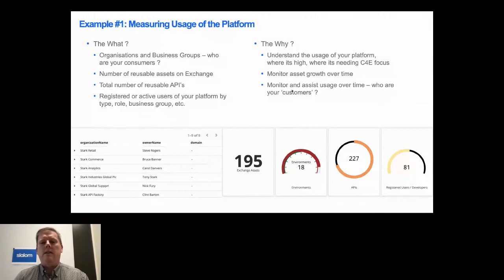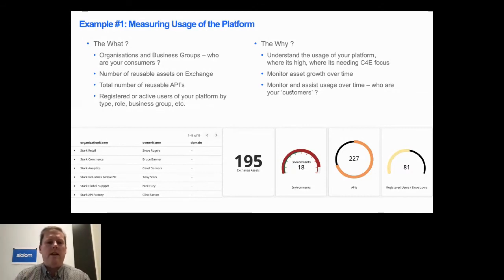So these types of insights can help you dive into that and form a view of how best to educate and inform some of the stakeholders in your organization. But it also comes down to who your customers are, and your customers are not just IT stakeholders, but also business stakeholders. So your dashboards can give them different insights and different points of view of what they need to care about around environments, APIs, and also who's using the platform in their organization. And these are just a couple of examples of doing that.